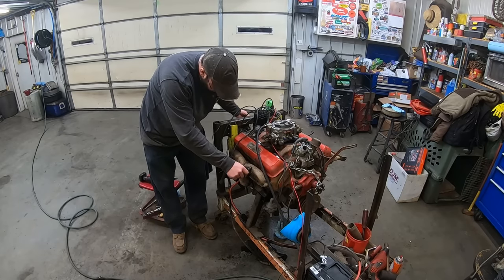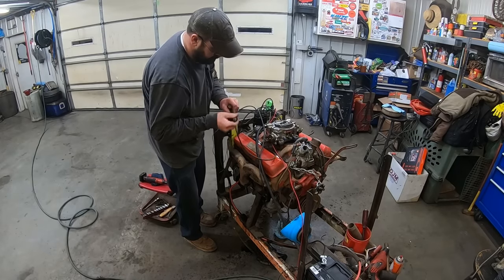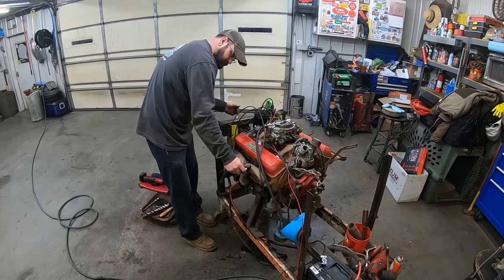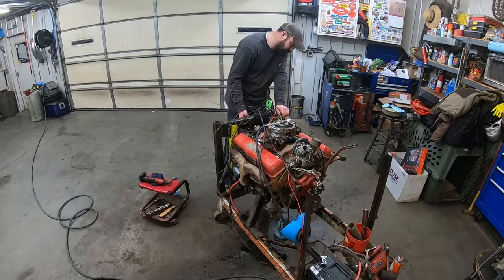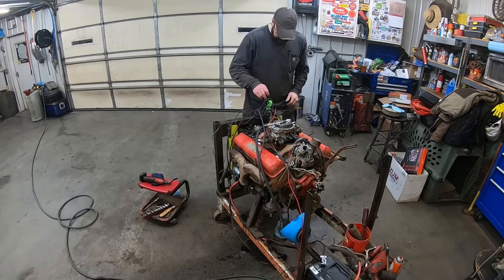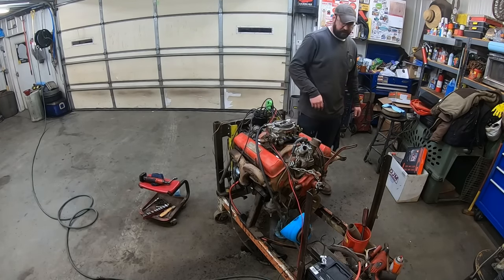Ew. Spark on that one. I'm sure they all have spark. Usually if you got spark at one, you got spark at all of them. Clearly a lot of fuel in those cylinders though. Oh yeah, spark all the plugs. We're just gonna assume that side's fine. Let's check top dead center again. Pretty much right where we need to be. Alright, do some compression checks.